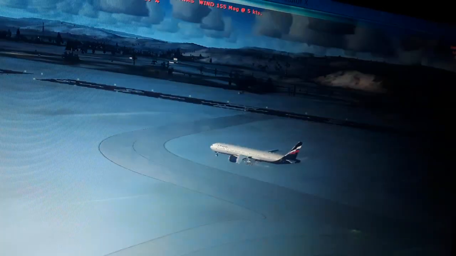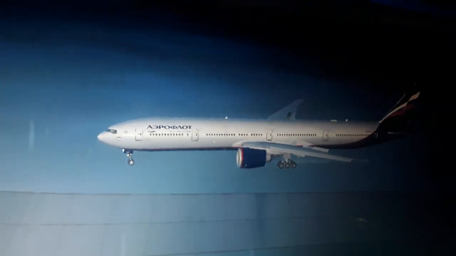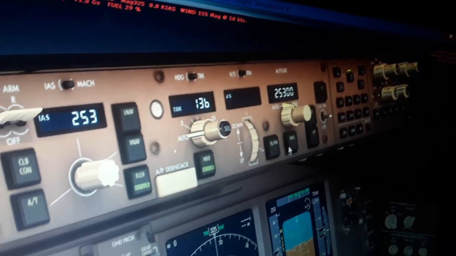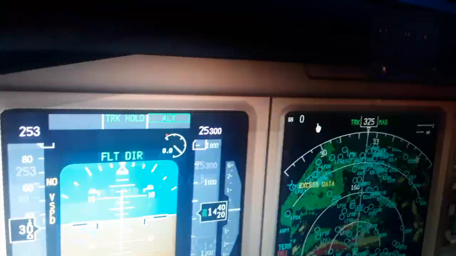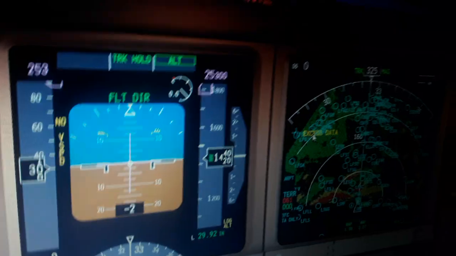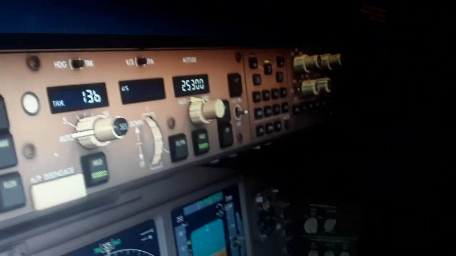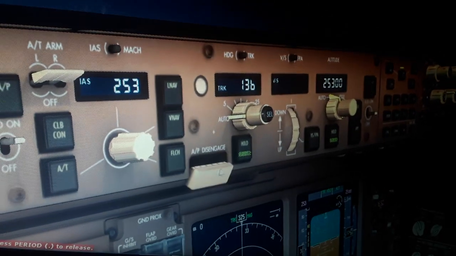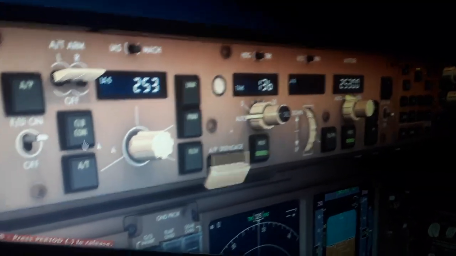So we go back inside. I will show you the thrust levers maybe. So I'll show you a little bit more about the autopilot. You can see also some other modes. You can select the altitude hold instead. So you have the altitude with the flight director, and you can select also the autopilot on. You can select autopilot off like this.